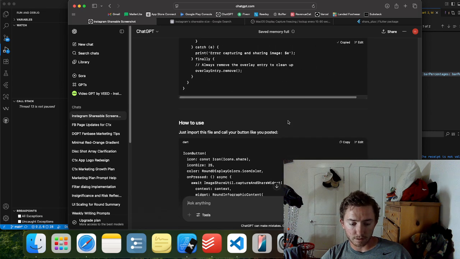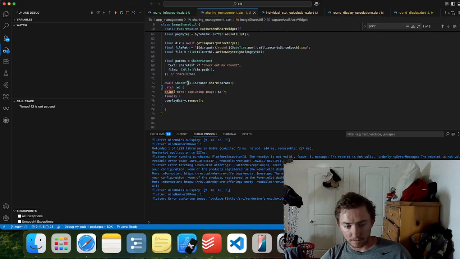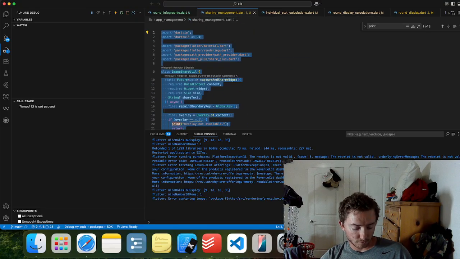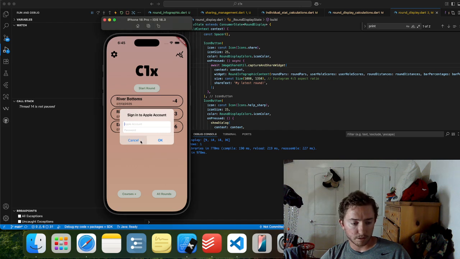Something tells me it's not going to work, but I don't know. Await image share and util capture and share widget. Yeah. Restart capture.